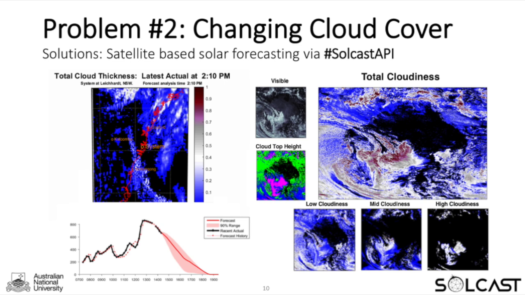Very exciting times. So on the left here, I just show you an example of the forecast in motion, but on the right is some of the imagery from that satellite that we've used to turn into cloud opacity measurements. So what we actually do is we see where clouds are, we look at their motion, we can forecast where they'll be in the future, and we can also determine with relatively good confidence how thick those clouds are. And that comes down to some fancy radiation modeling, which is what I did my PhD in, really banged my head against those atmospheric radiation models. Not very fun, but very useful when you get done.